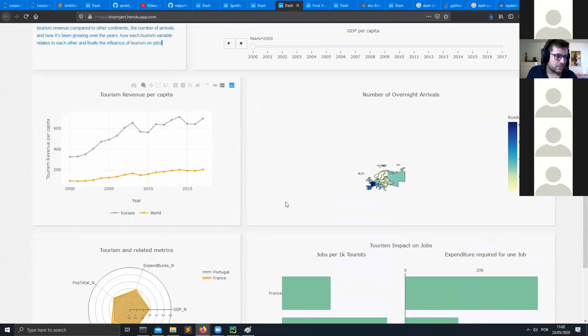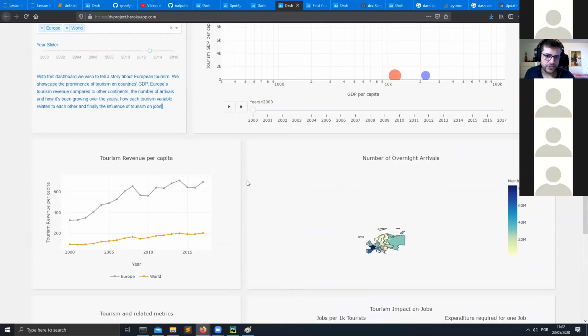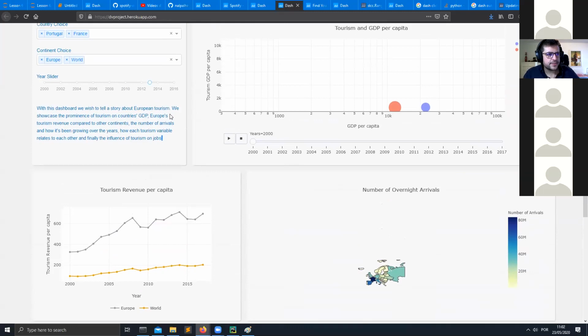So this is a simple scatter, this is a simple choropleth, bars. This is the radar one, which is kind of cool. But nonetheless, be sure to make a dashboard for people that do not need an explanation to understand what you're doing. So the dashboard by itself should be pretty self-explanatory.